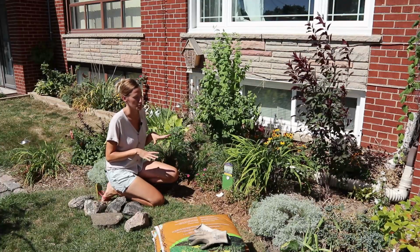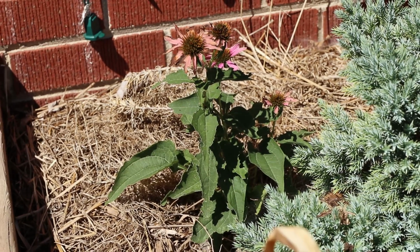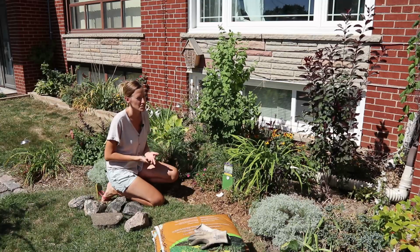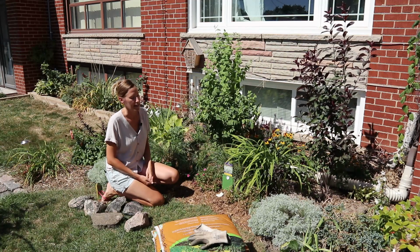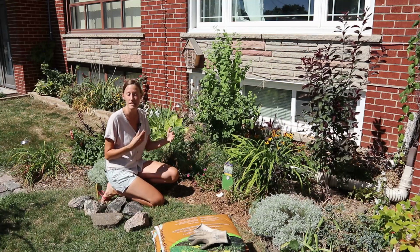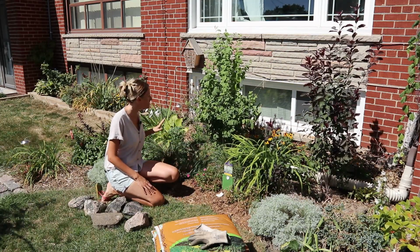Even right now, because the plants are all fairly new additions, the late summer to early fall interest in my space is a little lackluster. Give it another year or two and it's going to be significantly better, but the plants are still very much babies, and they just need some time to come into maturity and fullness and get some mass. So that is kind of this space.